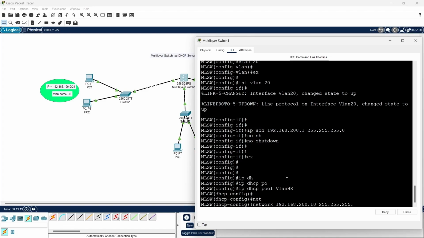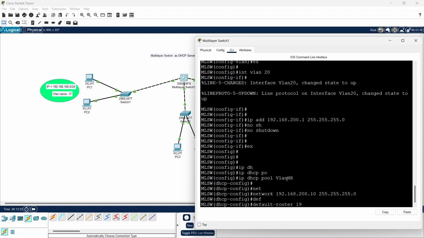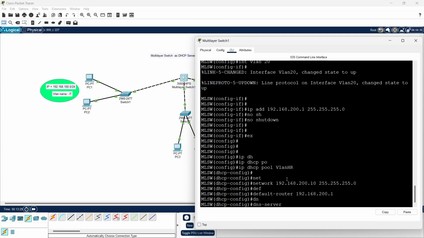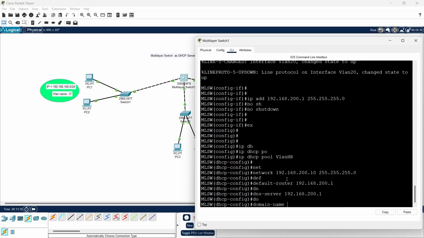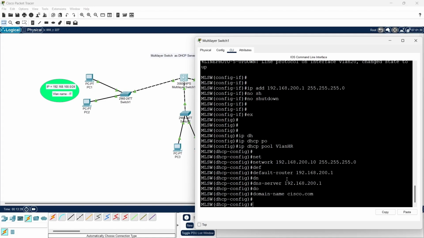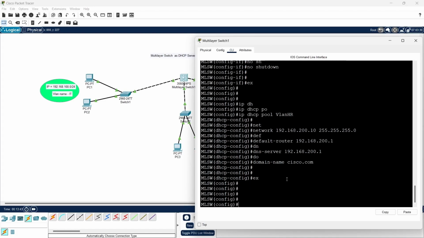Subnet mask will be 255.255.255.0. Default gateway will be 192.168.200.1. DNS server will be the same as the default gateway. The domain name will be cisco.com. Say exit. Let us create VLAN 30.